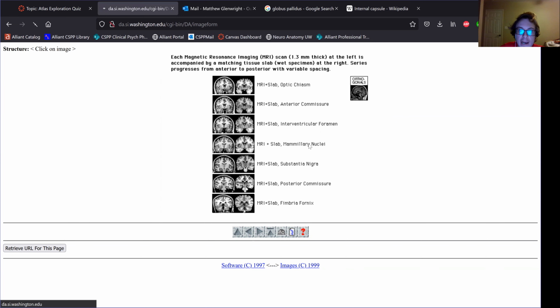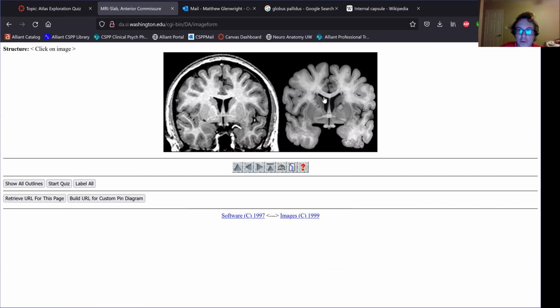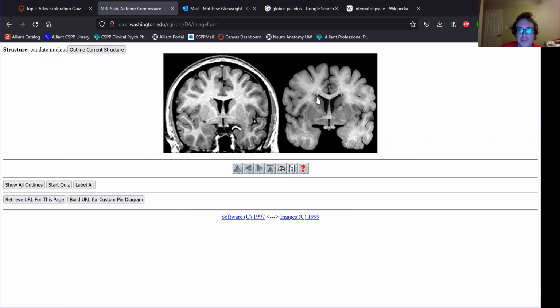So if we're looking more anterior, we can see our lateral ventricle here, and we can find our caudate because it's hugging the ventricles, right? And then you have the putamen right here, and then you have globus pallidus right here. All three of those parts are part of the basal ganglia. The putamen is for learning and motor control and speech. The globus pallidus is more conscious and proprioceptive movement. And the caudate nucleus is planning and the execution of movement. So caudate, putamen, globus pallidus.